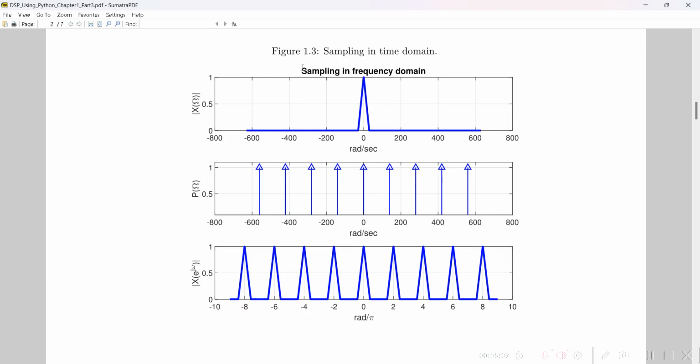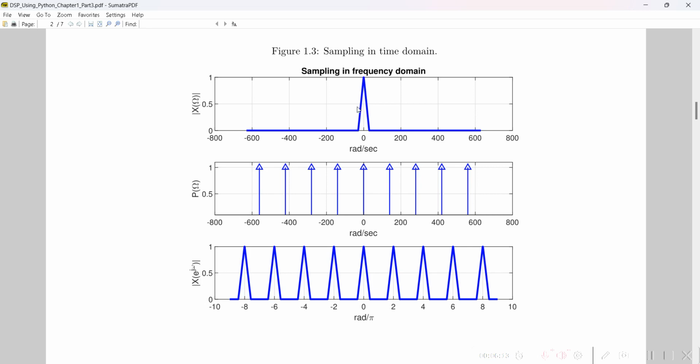After sampling, we'll have some very useful and important information in the frequency domain. Here in this figure, we consider frequency domain information. Suppose the input signal is a band limited signal and has values up to omega max. The best shape to illustrate such an idea is what you see here. We know that the frequency information for an impulse train is again an impulse train in the frequency domain. So an impulse train in the time domain will lead to an impulse train in the frequency domain, of course, with the relevant frequencies.